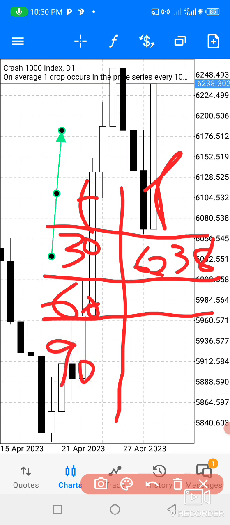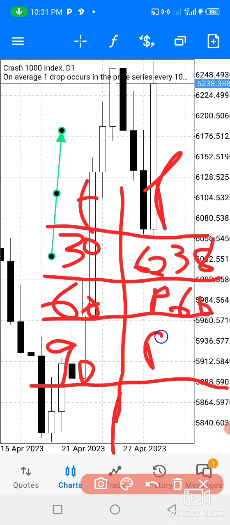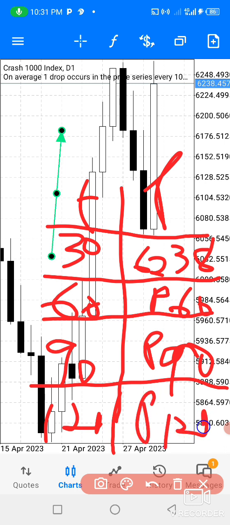After the 90th minute, the interval should be 30 minutes, you record the price. Let's call it P60, we don't know it yet, and this is P90. That is where patience pays, it's actually improving your patience. Then we have 120, we'll have P120. We have at least four data points for us to confirm what price is doing.